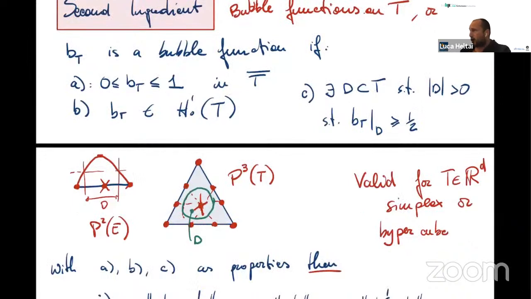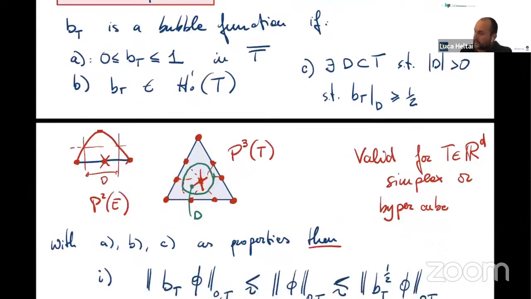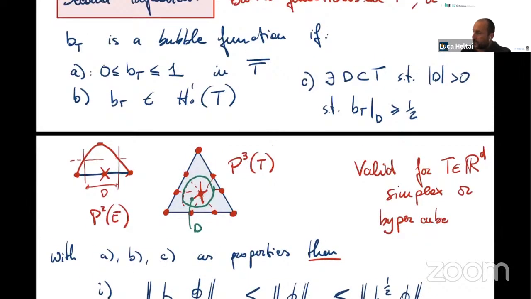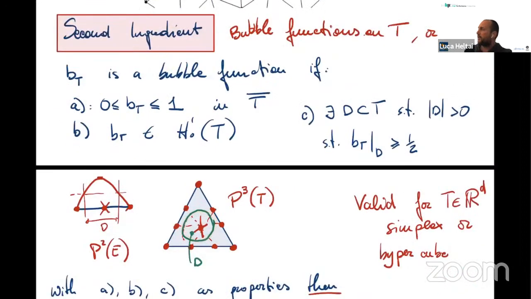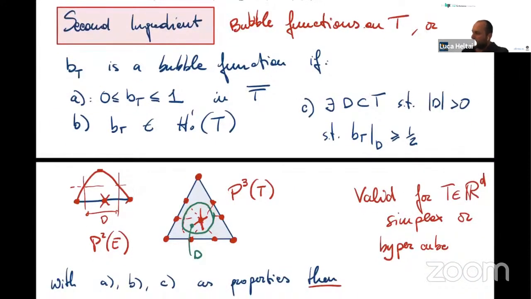Okay. Second ingredient, we introduced bubble functions, and we showed an actual construction of bubble functions based on finite elements. And this is general. It doesn't need to be a bubble function in terms, doesn't need to be a polynomial function. It can also be something which is not polynomial. Okay, so the properties of this come from the properties of the transformation of the local domain D into reference element and showing that everything works in the reference element.